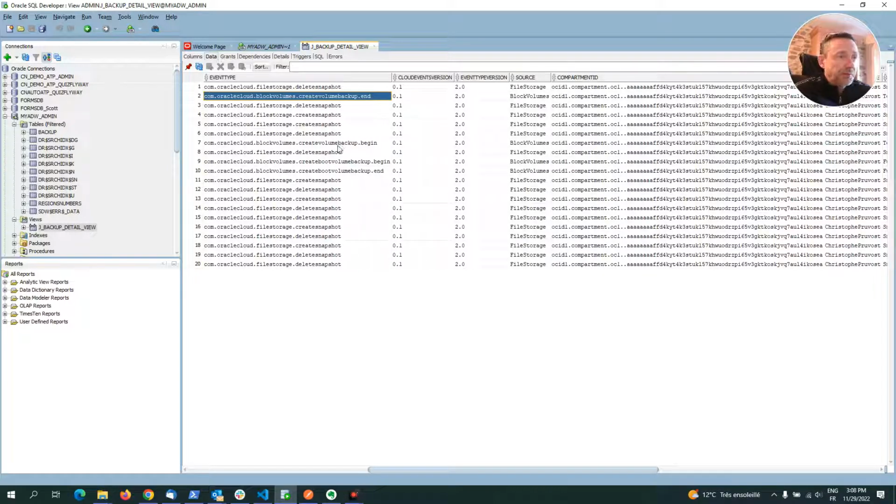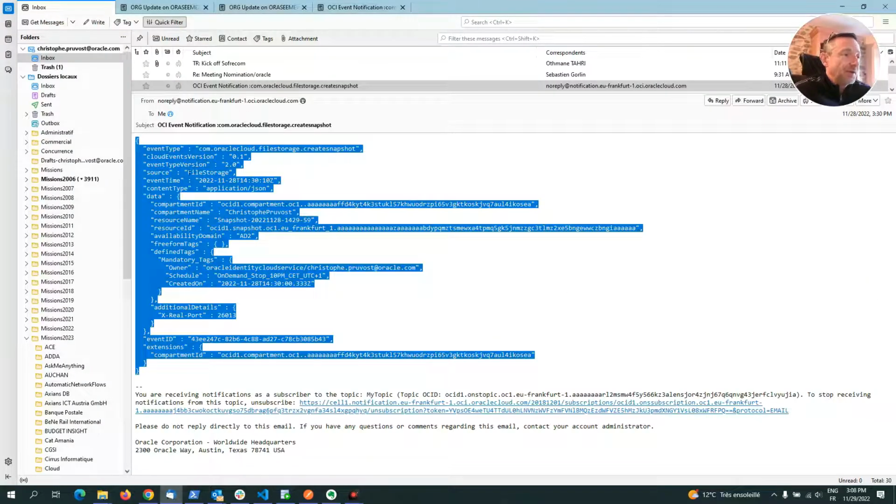That's so simple to use, and you can use every backup event because, as you understand, it's not very nice to receive in your email box all the messages of the backups of the cloud. Imagine you have several VMs, several databases, several backups.